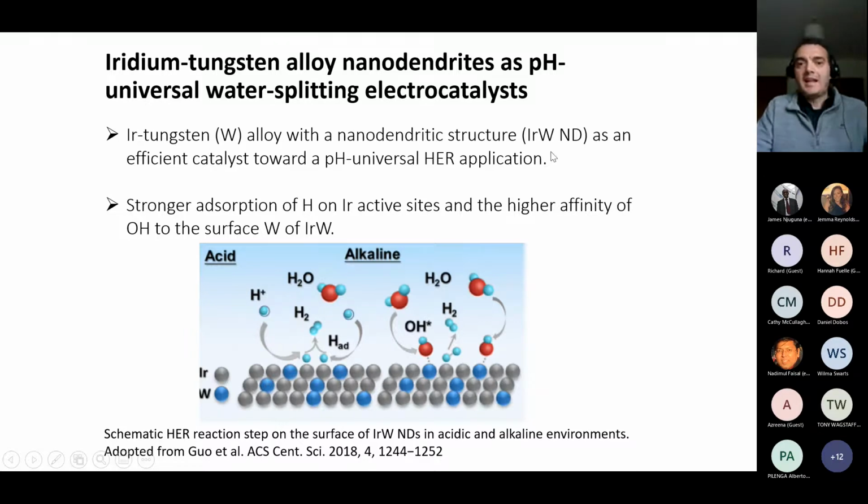Again they use, in this particular case, nanodendrites. This is another type of material, again into downsizing, which I mentioned earlier on as a property to create a particular system that I put in here. That was very interesting. They tried the hydrogen evolution reaction in both media, acid and alkaline, and it worked really well. So that was again another interesting article from the ACS, American Chemical Society.